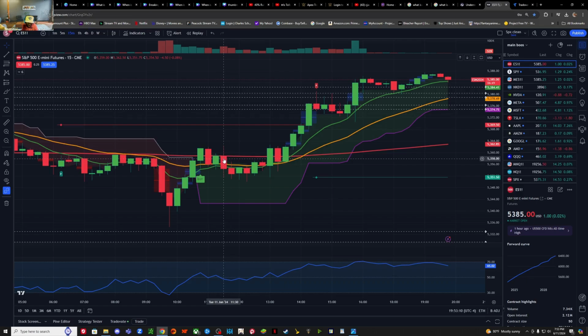So it opens here, goes all the way up, comes all the way back down. Opens here, goes all the way up, comes all the way down. Opens here, goes all the way down, comes all the way back up. And that made it green. Open, pull it down, went up, green. Open, pull it up, went down, red. Open, went down a little bit, pull it up, green. Open, went down, went up a little bit, pulled down, red. And that pattern is going to repeat itself all day long, down and up, down and up.